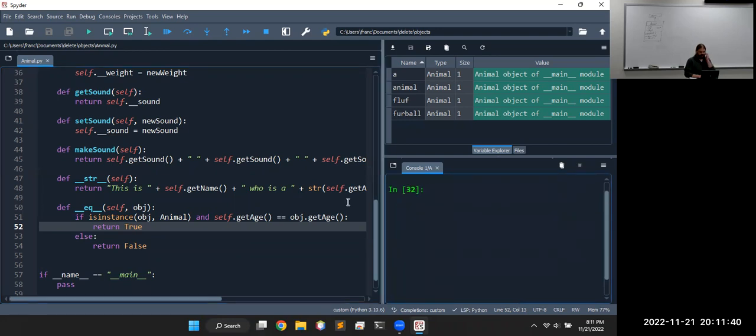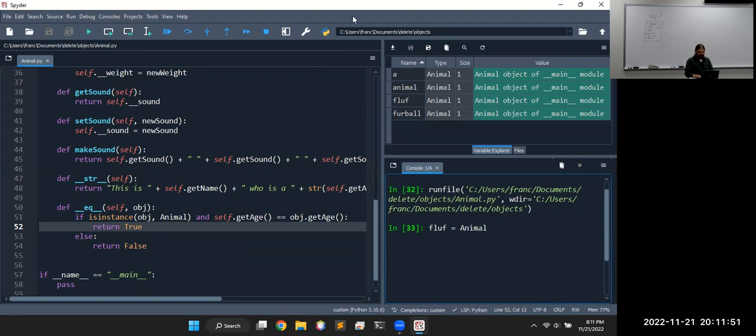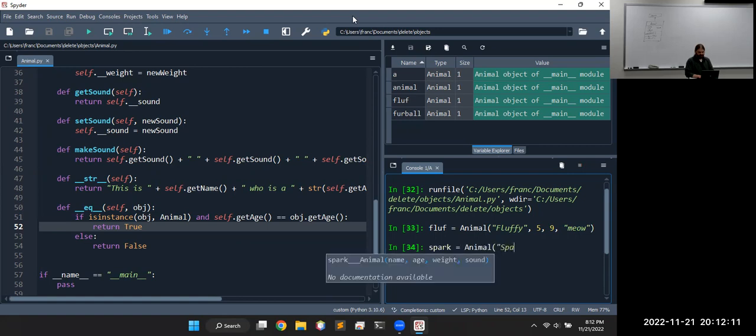Oops, clear this and run the new version. So now I'll make a fluff, an animal with the name Fluffy. Is 5 years old, weighs 9 pounds, and goes meow. We'll have Spark, who's an animal. His actual name's maybe Sparky, who's 1 year old, weighs 28 pounds, and goes woof.